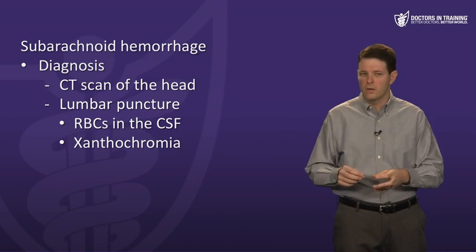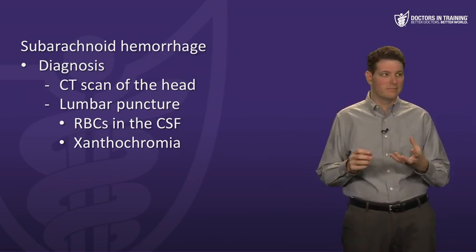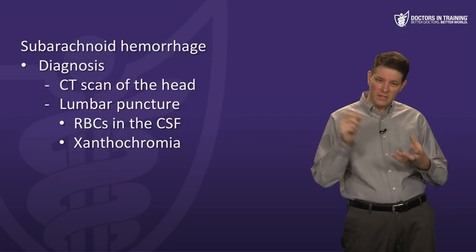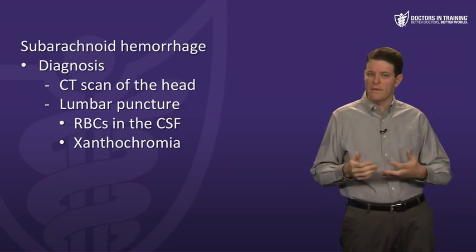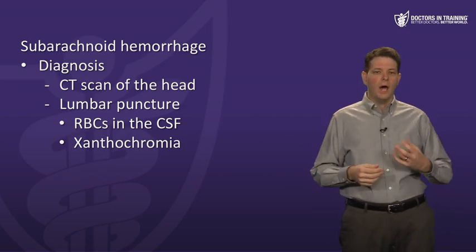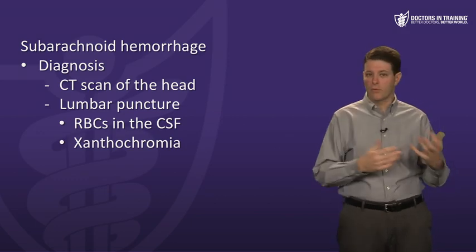Now, ideally, when you do a lumbar puncture, the CSF is going to come out perfectly clear like water. But if it comes out bloody, you might think, well, I'm sticking a needle through the skin and through the ligaments, and maybe I just caused a little bleeding. We call that a traumatic tap. So how do you differentiate a traumatic tap from a subarachnoid hemorrhage?